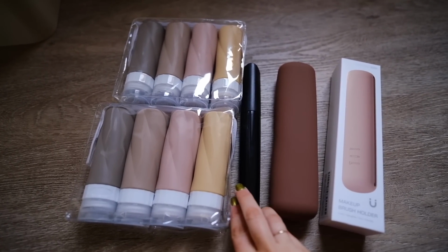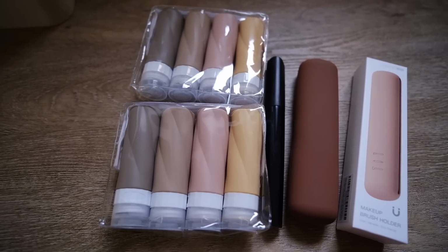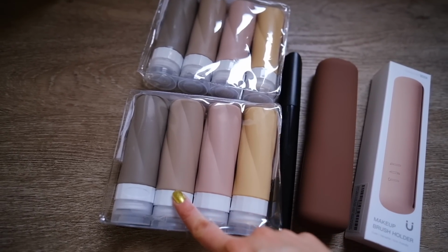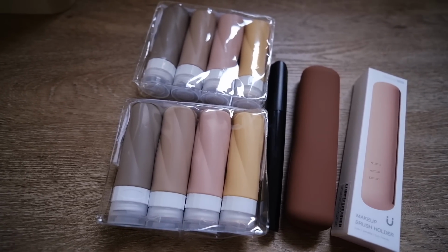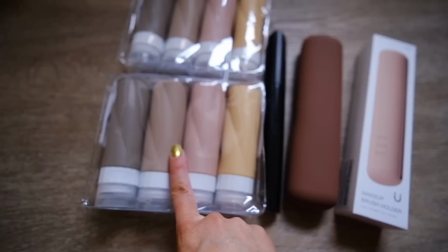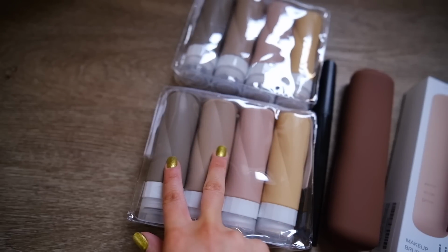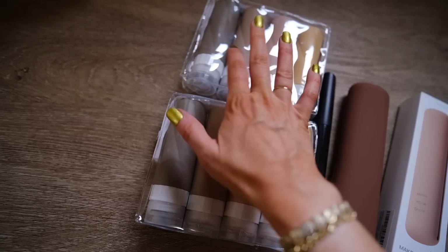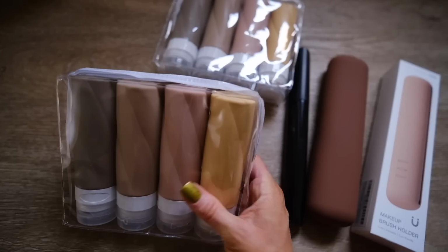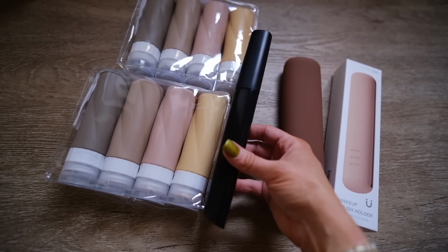Perfect timing because a few things I ordered for the toiletry bag just came in as I was vlogging, packing that and cleaning it and stuff. So I have a couple new, this is the same kind that I had last time, but I don't know why I was getting blues and greens last time. Not into it, but they were all kind of gunky anyways. So I think I'm gonna do these four for shampoo, conditioner, lotion. I like this color too though, so I might keep that one too. Kind of yellow. I wish they were more like light tan, but those are cute. And then this is a new toothbrush holder.